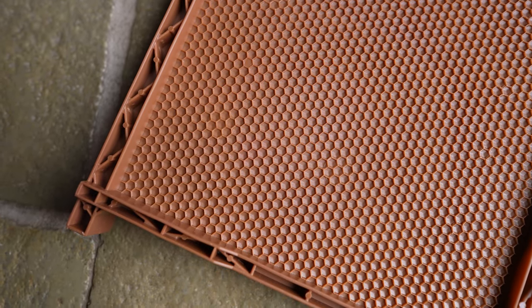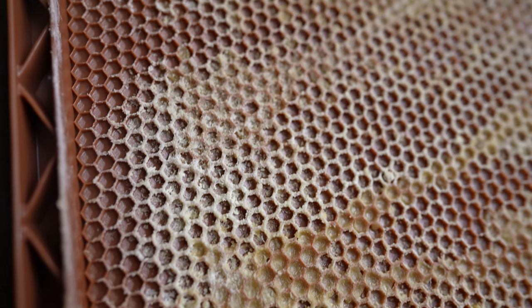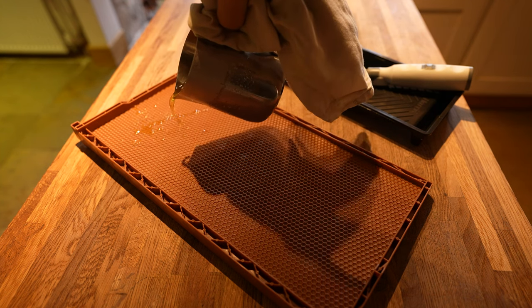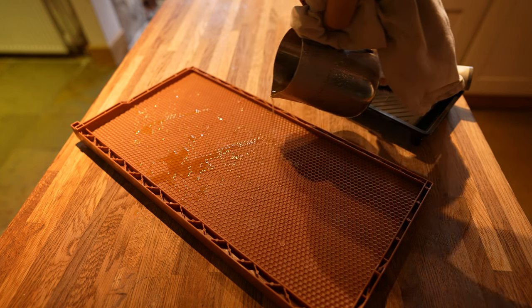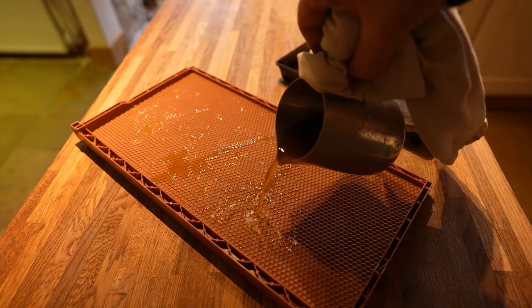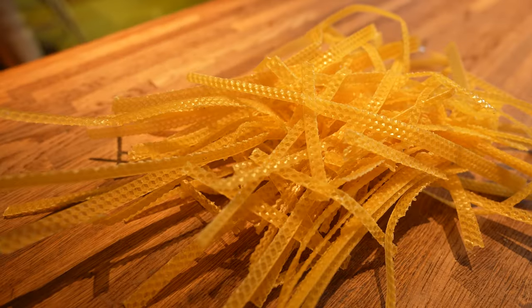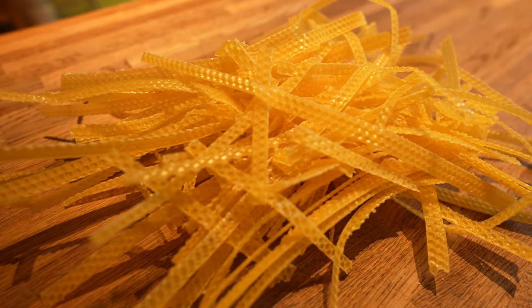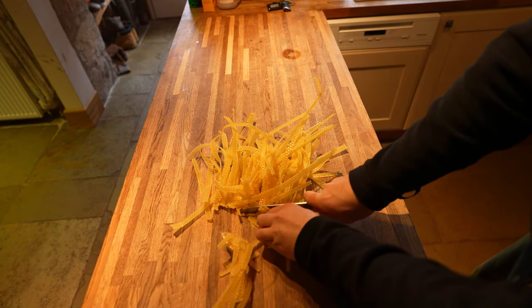In terms of coating them with wax, if you're doing this in a big batch I'd recommend using a big pot rather than a little one like I did. Rather than sprinkling or dribbling wax onto the frames, you're much better off putting a roller into a hot tank of wax and then rolling it on. That way you get a much more even coating and you're not putting really hot wax in direct contact with the plastic — it gets a chance to cool slightly before it goes on.